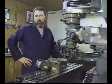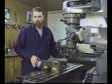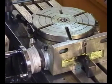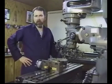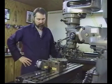Our next tool for review is the rotary table. This is a horizontal vertical rotary table, a very precise instrument. We showed you the spin index fixture earlier, and it'll get you by for most machine shop applications, again depending upon the accuracy. But when we need extreme accuracy, the rotary table comes into play.